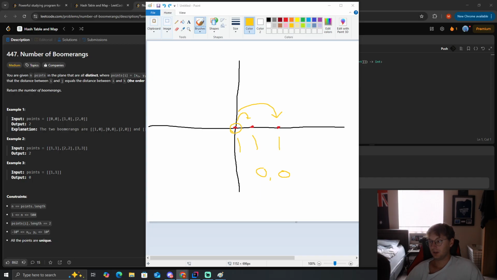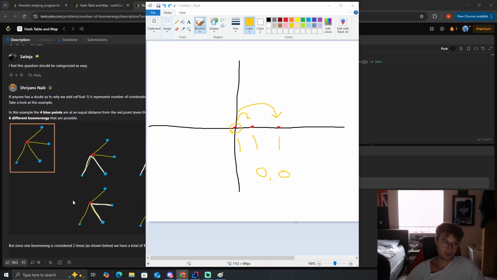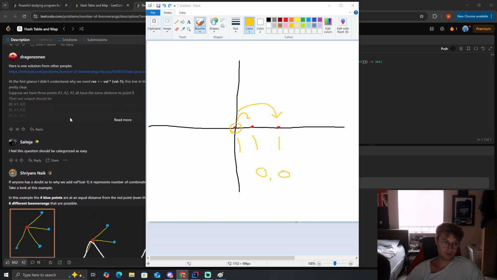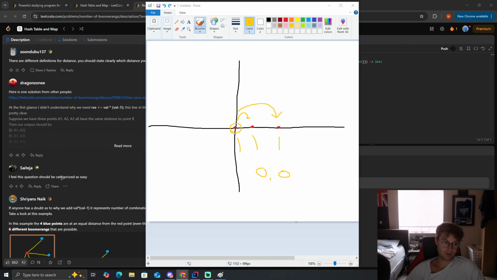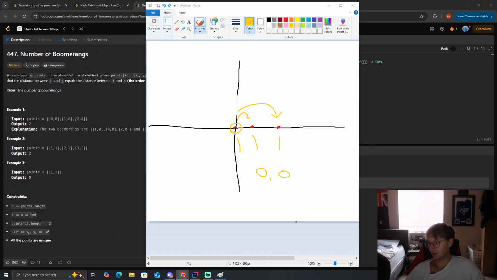Okay. So we do this formula. They were talking about that in discussion, the Euclidean whatever.